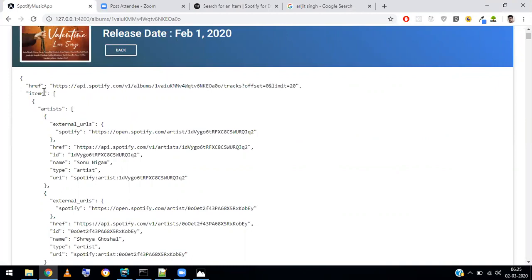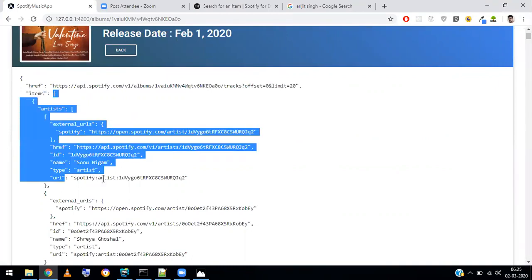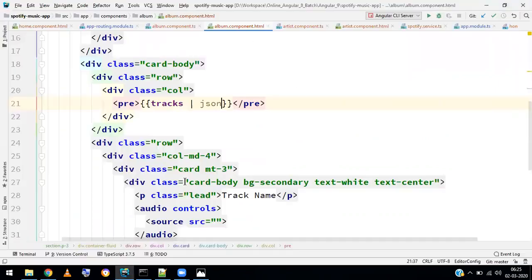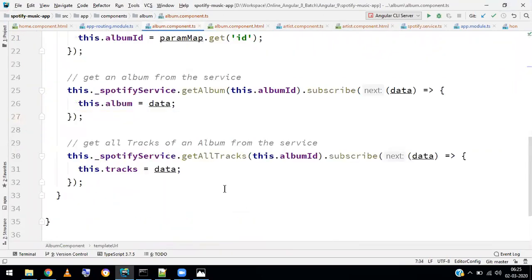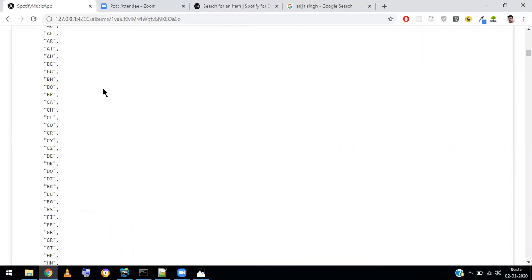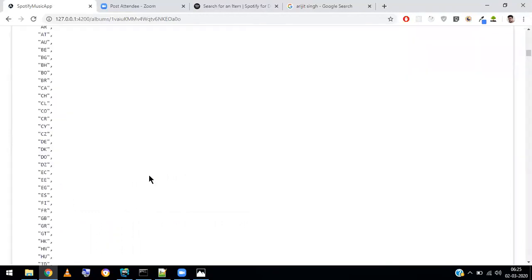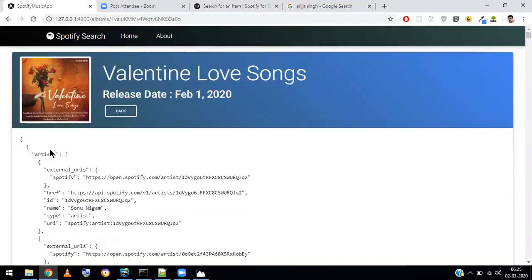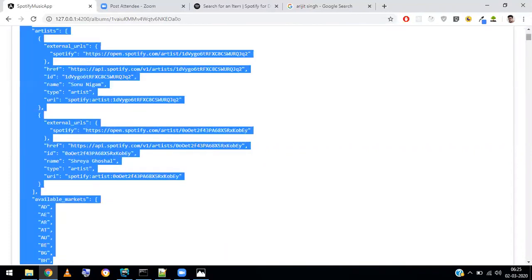I need just items, the array of data. Okay, let's make a small change. Here data dot items. I got the array directly.